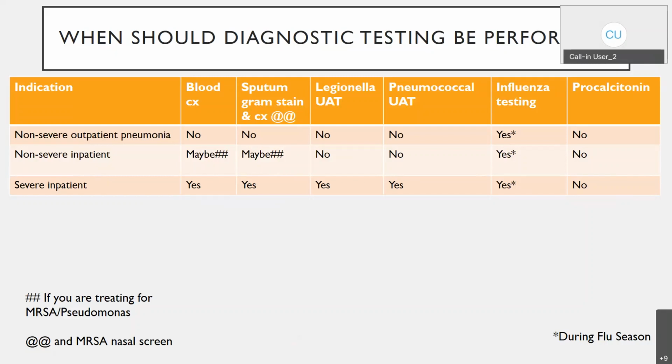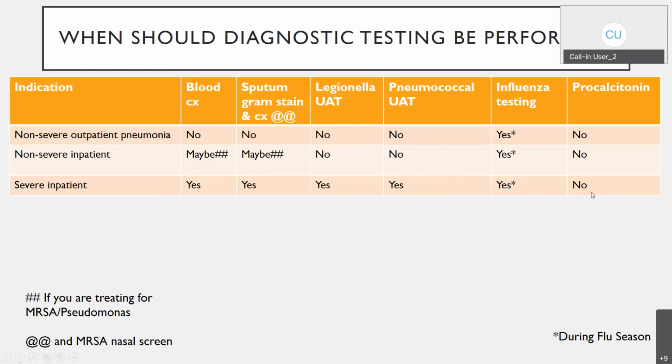The positive predictive value for a positive screen is not high, but the negative predictive value of a negative screen is good, meaning if the MRSA nasal screen is negative, then we would feel comfortable not treating MRSA pneumonia. The upside of the nasal screen is that it comes back a lot faster than the culture, and you'll usually have results within 24 hours and can modify your therapy based on that.